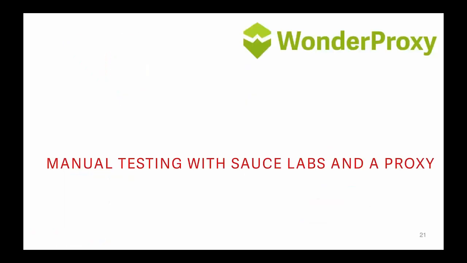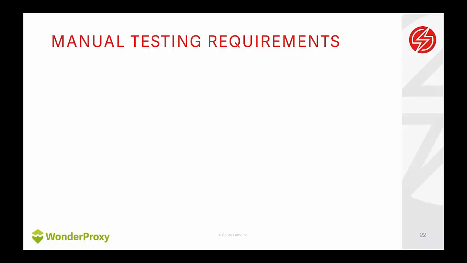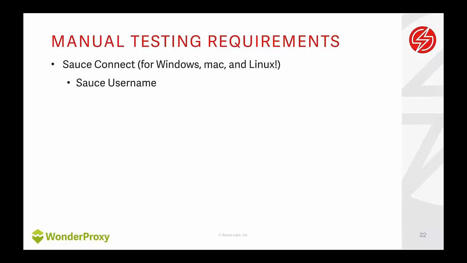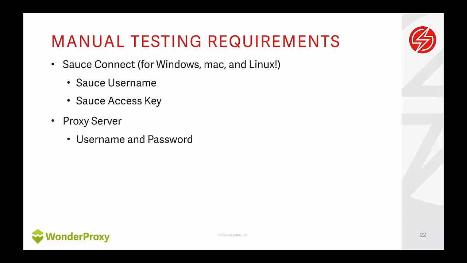If you'd like to be doing it instead with Sauce Labs, that's also easily possible. In order to get going there, the first thing you're going to need is Sauce Connect with the username and your access key for Sauce Labs, as well as a proxy server, and either your username and password for that proxy server or to have whitelisted your IP address.